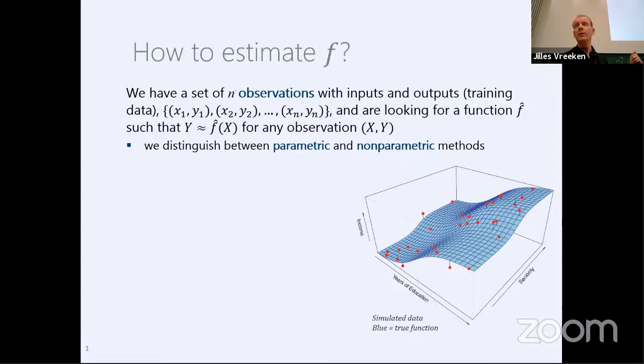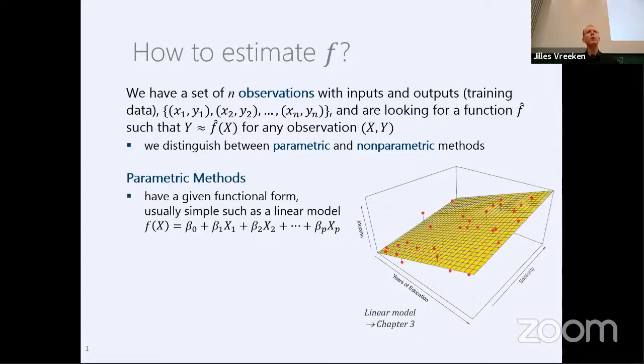There's still some black bars to the points because there's noise, irreducible error. But we could choose to fit this data with a parametric model, which is linear. And hence we have essentially, well, I keep wanting to point to the screen, but I should do this. We have a beta naught, which is the intercept. Then we have some coefficient beta 1 for predictor 1, beta 2 for predictor 2, and so on and so forth. Together they define this beautifully yellow plane.